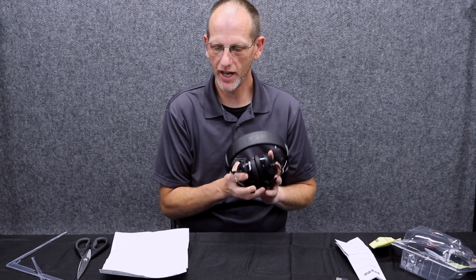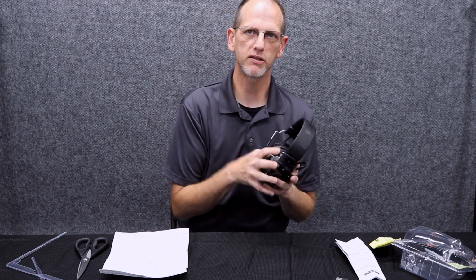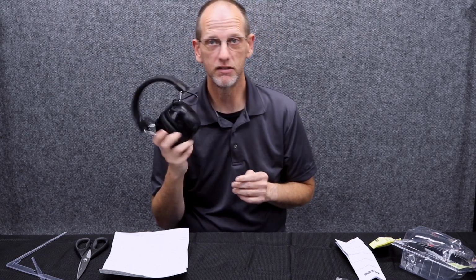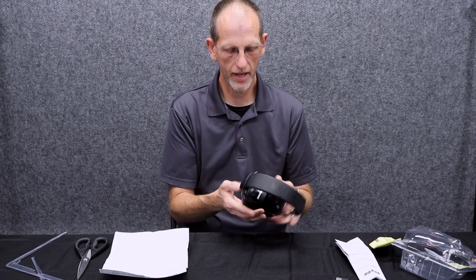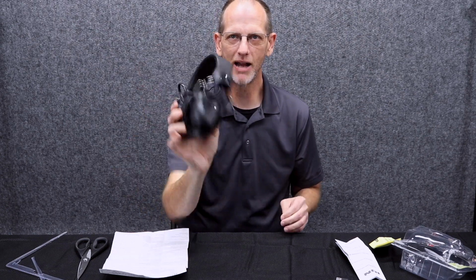These are certified to IPX4 standard, which is just water resistant. So you can splash a little water on them and dry them off and they'll be okay. But they are not made to be submerged into water. To turn them on, you're going to push the power and the source button, and there is no charge on these. So let me go ahead and put them on the charger, and then we'll be right back.